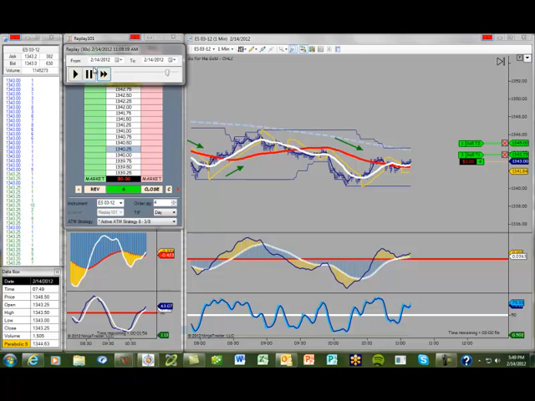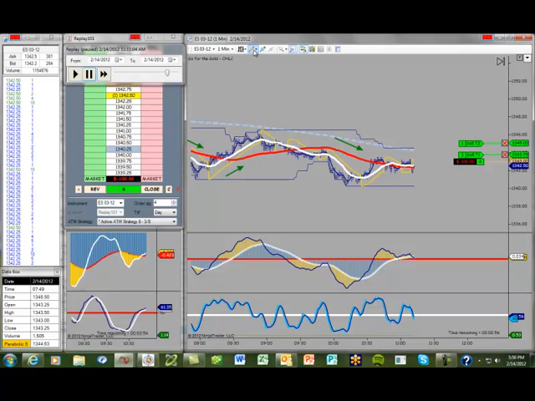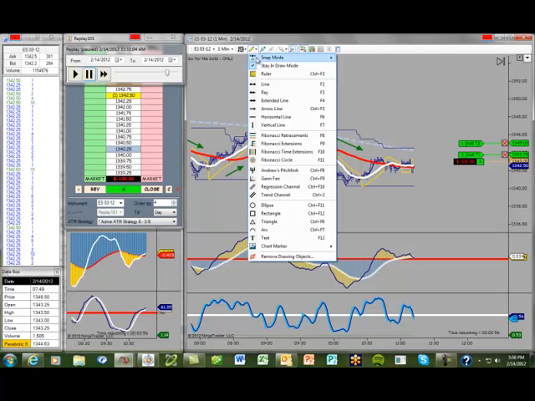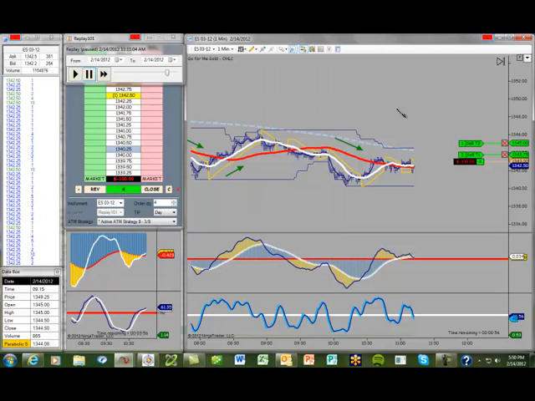Yeah, almost got up to the... oh, okay, I'm going to stop it at that point when the parabolic flipped. I actually let it go a little further and then reversed. We're down by 100 on this trade. I think I lost a little bit more. I lost close to 300 during the day.